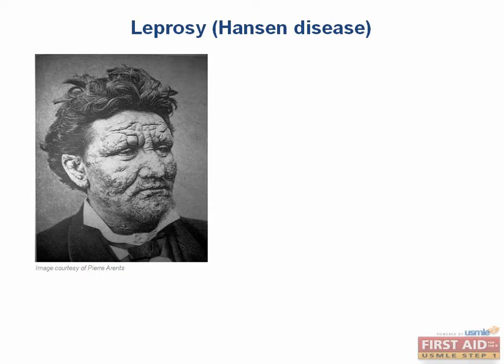This is an image of a patient with the characteristic leonine or lion-like facies of leprosy. You can see that he has the thickened, nodular facial skin, as well as the saddle nose deformity, and that's when the bridge of the nose collapses. Because it affects the superficial nerves, leprosy can cause a loss of sensation.